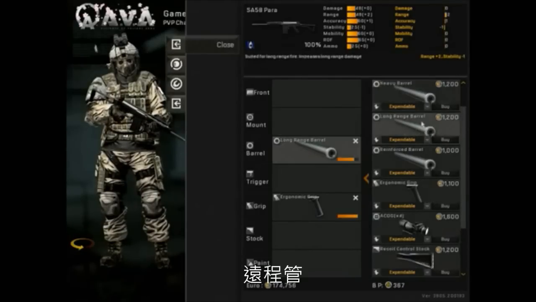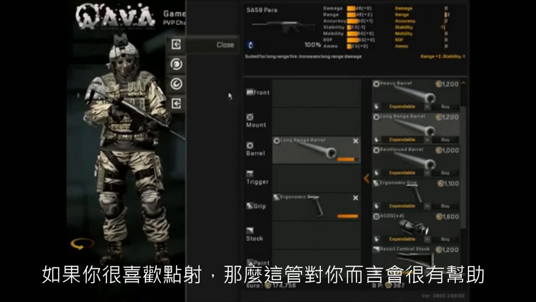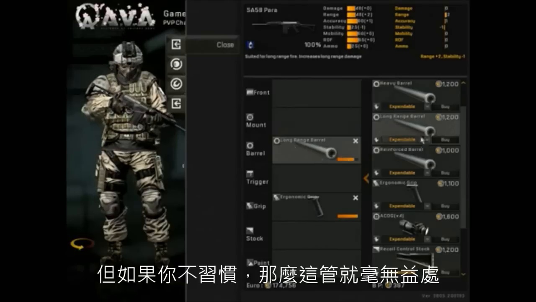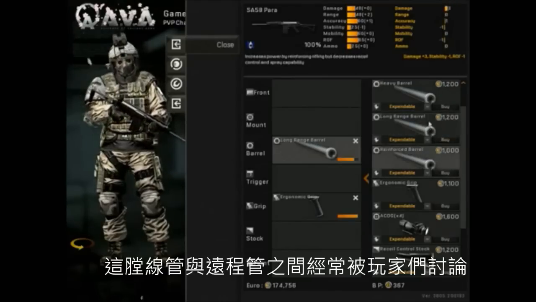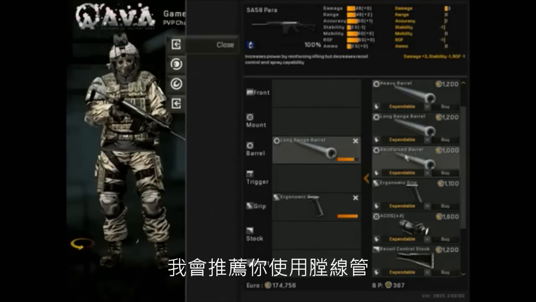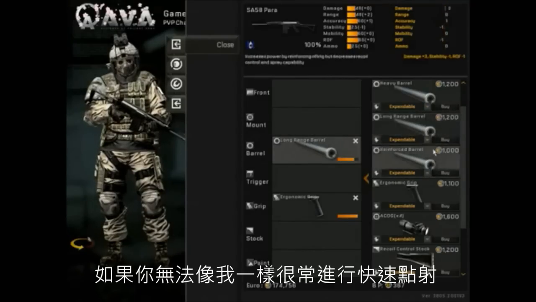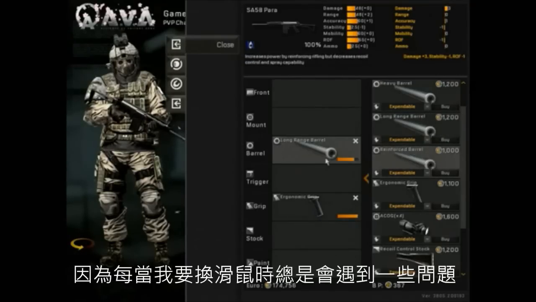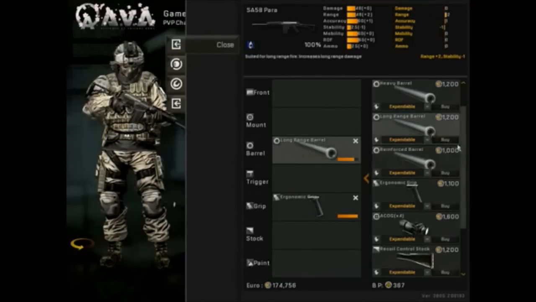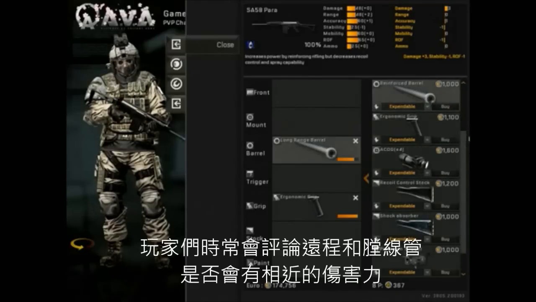It's terrible. Long range barrel adds range damage. Also it doesn't reduce the rate of fire like reinforced does. This is useful if you are really good at tapping, but it's not so useful if you aren't. So it's usually a toss-up between these two if you want to spray. I would use reinforced if you have trouble clicking really fast, or if you accidentally burst really often like I used to. That was the reason why I started using reinforced. But ever since I got my new mouse, I haven't really had that issue, so I've been using long range since. But yeah, usually a toss-up.